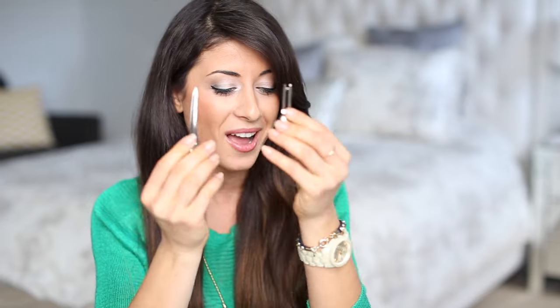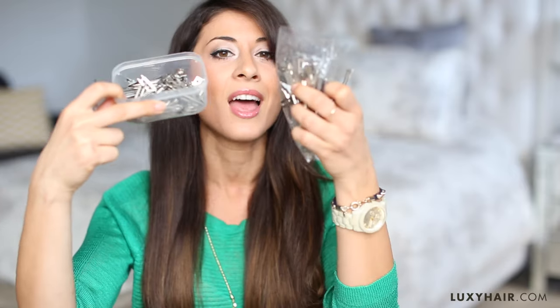As with the previous video of heatless waves, heatless curls are super duper easy. All you're going to be needing is a few simple tools. Of course you're going to need a hairspray. You're going to need a spray bottle with water, and I'm going to be using two different kinds of clips. You don't need to have these two clips — you can use just one of them or you can use bobby pins. In my experience I found that bobby pins leave a dent on the hair so I prefer to use clips. The reason I'm going to be using two kinds is because I have a lot of hair. I'm wearing my Luxie hair extensions so I'm not sure if I'll have enough clips if I just use one type, hence I'll be mixing the two.